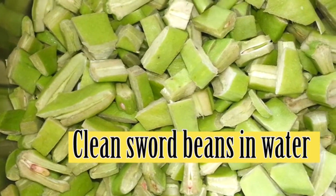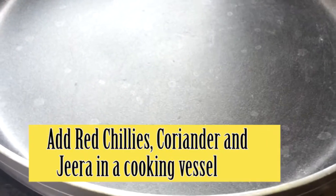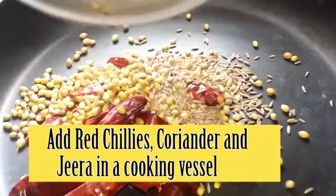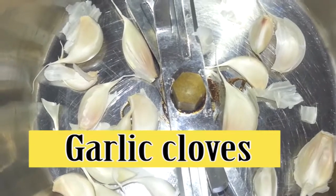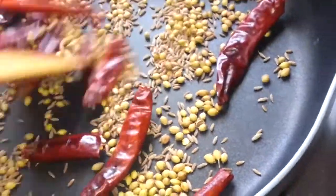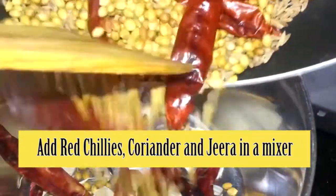Preparation for sword beans recipe: clean sword beans in water. Add some water and boil for 15-20 minutes in a bowl. Add red chilies, coriander and jeera in a cooking vessel. Take some garlic cloves, add red chilies, coriander and jeera in a mixer, powder these ingredients.